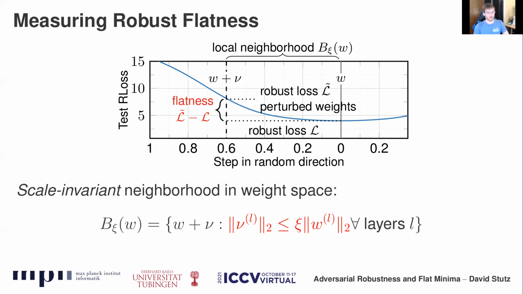For example, using stronger weight decay during training generally leads to a smaller scale in terms of the weights without necessarily impacting cross-entropy loss or robustness. To avoid having to choose differently sized neighborhoods for different models, the neighborhood B is defined on a relative basis per layer, as highlighted here in red. And so if the weights are scaled up or down for a particular layer, the neighborhood adapts accordingly.